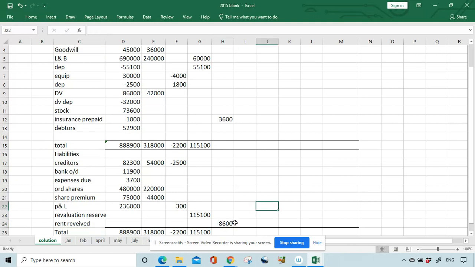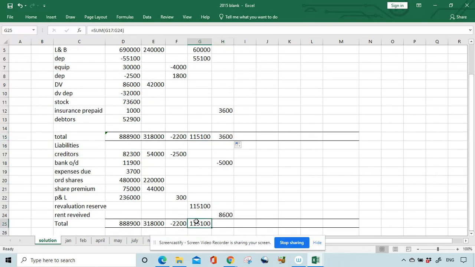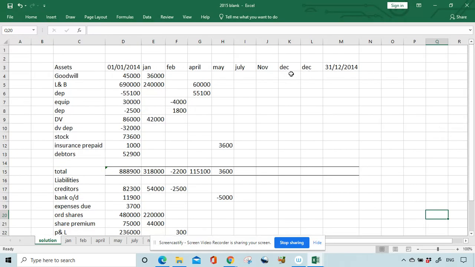So what's happened? We've received in 8,600. We've paid out 3,600. So our bank overdraft is going to decrease by 5,000. So that will give us 3,600 up here and 3,600 up here. Now, we're going to deal with that second bit. You'll notice I have 2 December columns. So I'm going to deal with the prepaid bit in the second December column. Okay, so you just put in what you got in May, or what you paid out and what you got.